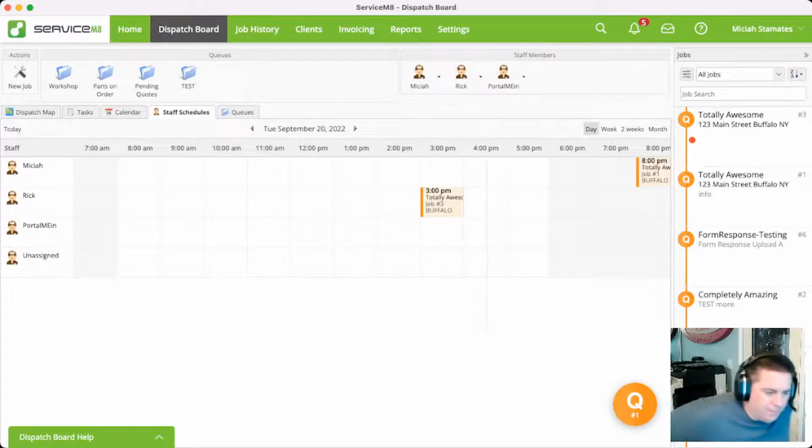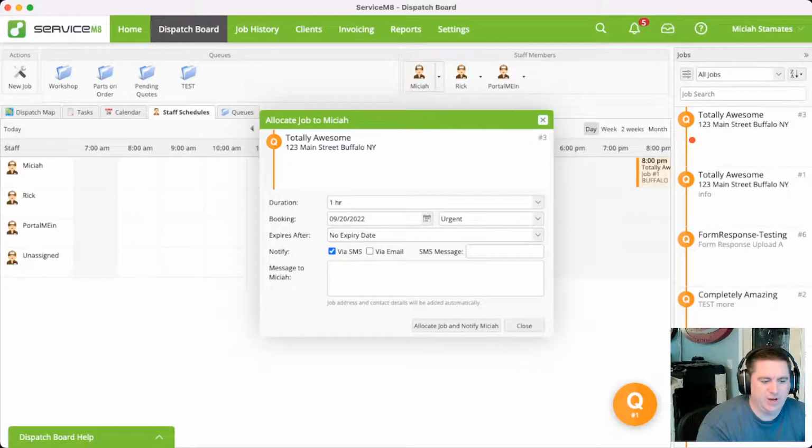But I think one of the really big improvements that was added, because it's been a sore spot really since its inception, and it's great to see that it's getting some love now, are job allocations. And a job allocation is where I'm going to grab a job and drag it onto a specific staff member and allocate it to the person as opposed to scheduling it to that person. Where this is especially useful, and where most teams see it, is let's say you left a part or a tool back at a job site. I don't need to schedule a time to go back and do it. It just needs to happen. Work it in, make it fit, just go back and do it. But don't forget about it.